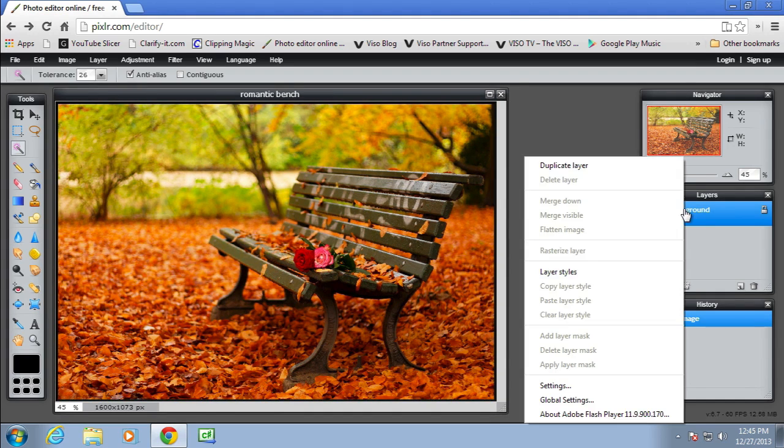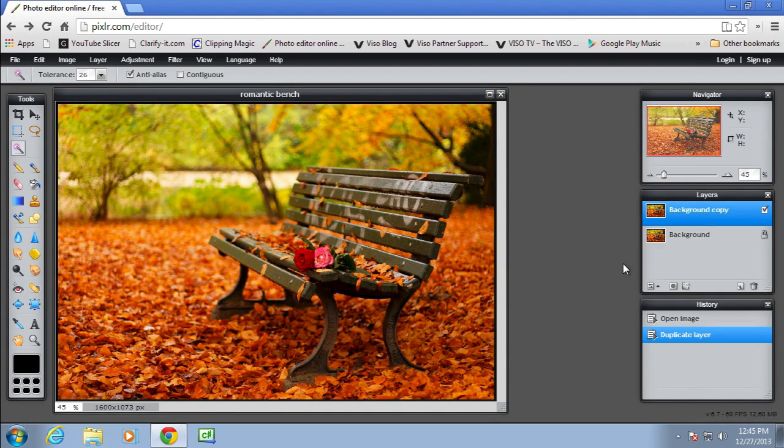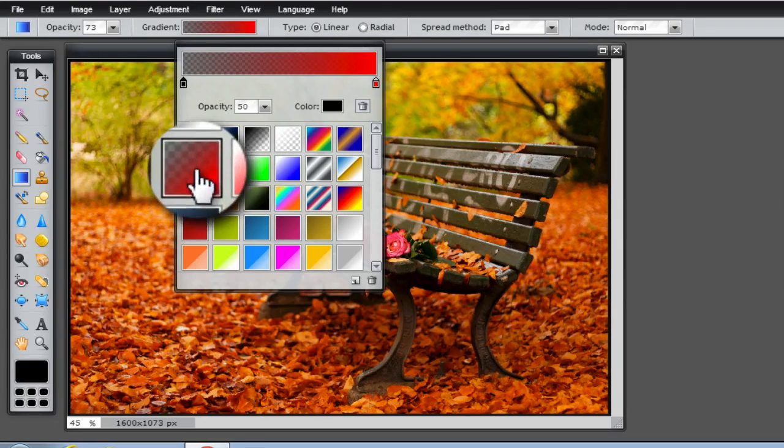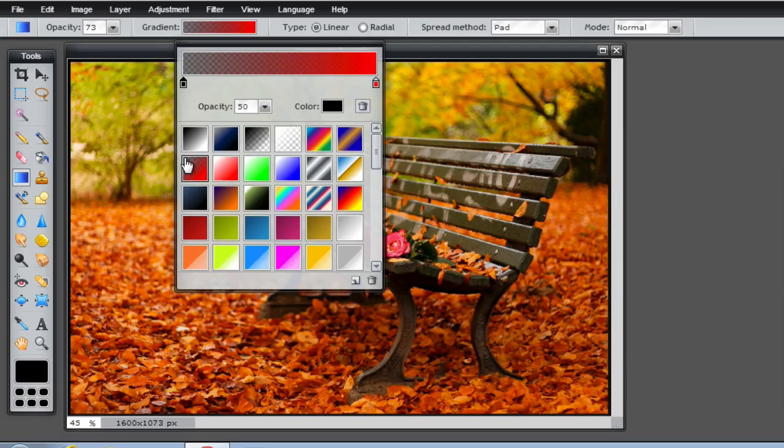And first thing is to duplicate the layer, so we preserve the original. And then we're going to put a gradient onto the right-hand side of this image, so it's just sort of shaded, a little bit darker, going from dark to leaving the left-hand side of the image as it is. So I'm going to select the gradient tool and select this particular gradient, going from color on the bottom right to transparent up on the top left.